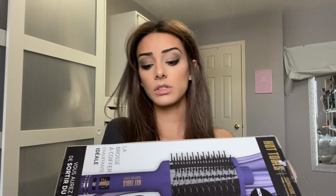Lots of volume. Love that. You know that's my favorite thing in the world. Reduces frizz. I cannot talk. Adds shine. Great for second day hair. Automatically shuts off in an hour. Fast heat up. It literally heated up so quick. Like I did not have to wait. Great for travel. Comes with a glove. Provides even heat distribution and adds healthy looking shine. I totally agree with that.